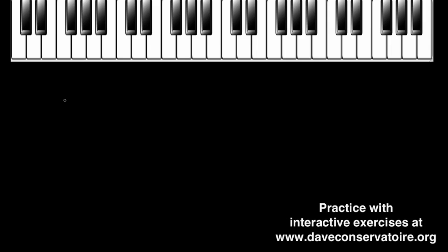Okay, so let's get started and have a look at our first few intervals that we're going to learn to recognize. I've tried to make it as simple as I possibly could. So if you're a complete beginner, you've never thought about intervals before, you've never thought about ear training before, you've never thought about music before, it's probably fine. We're just going to start as simply as we can because I think all people in the world can do this with a little bit of practice.